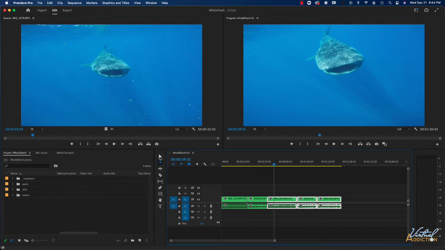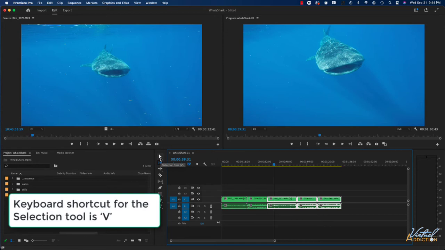Whenever you use any of these tools in your tool palette, it's a really good idea to always return back to the selection tool, because if you leave some of these tools selected, you might inadvertently perform some sort of edit that you didn't want to do. What we need to do is return to the selection tool. The keyboard shortcut is V, which is a good one for you to commit to memory since it is something that you will do often. So I'm going to click V to go back to my selection tool, and now I can continue to perform my edits and do whatever it is that I need to do.